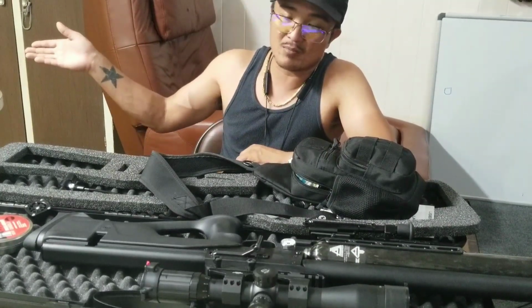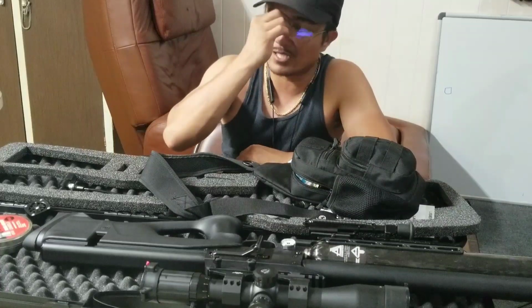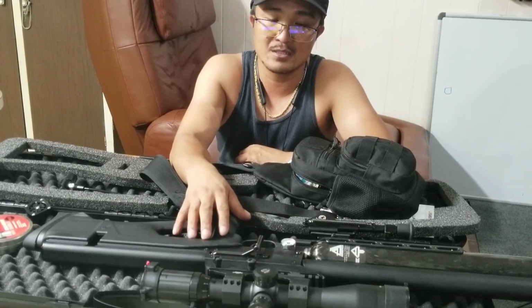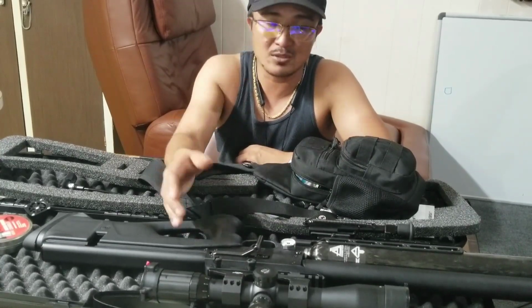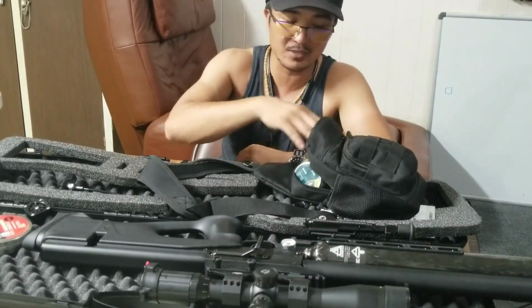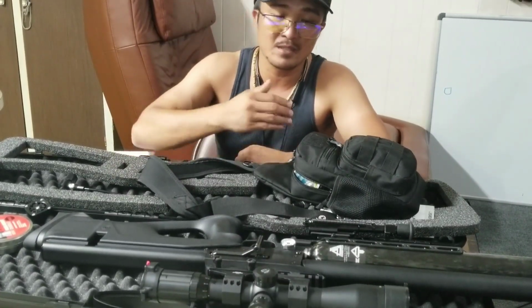So even the Brocock Commander doesn't like that pellet. I don't know if it's the size, or if I just got a bad batch. I just won't try it anymore, the Predator GTO. I'm not sure if you folks out there experience the same thing, but I'm not gonna try it. As far as the other pellets go, it has no problem with them.